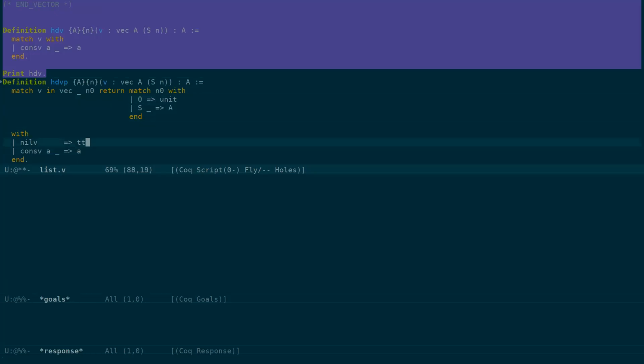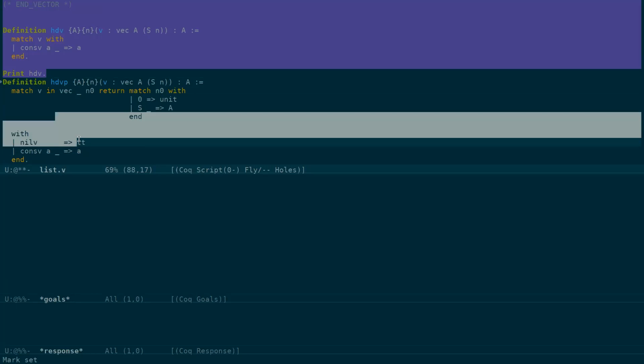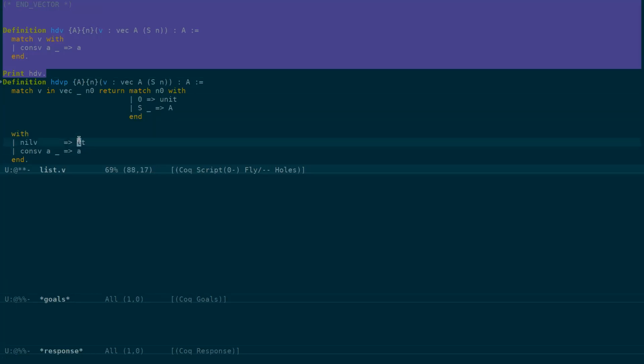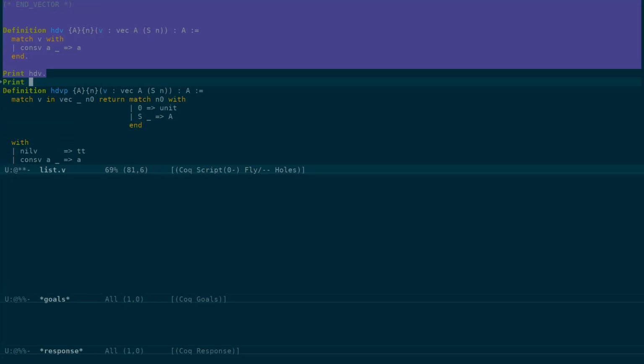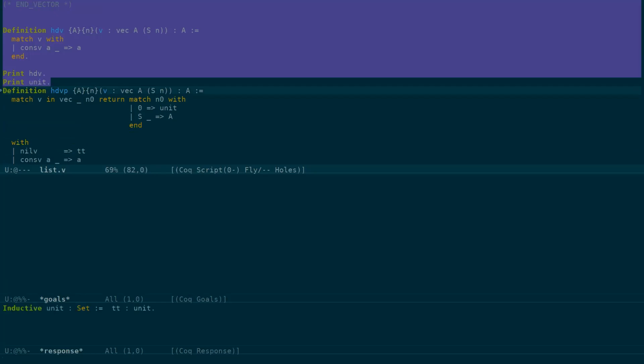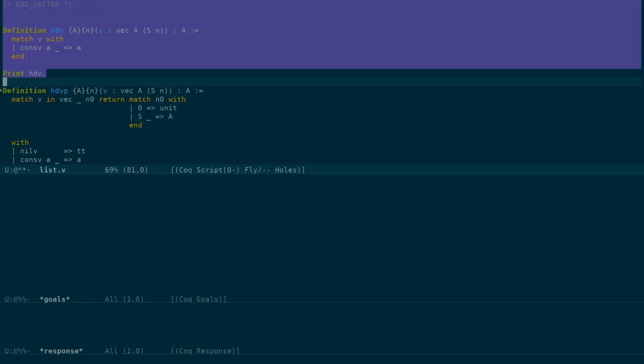Okay. So these two branches give objects of different types. The first one gives an object of type unit. What is unit? Unit is a singleton type which has just one element, TT. It's like true, but in the type world. Okay. So now what is happening here is that this is a dependent function. What is it? It depends on whether the n is 0 or not.